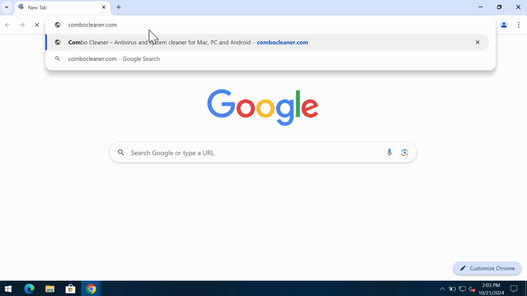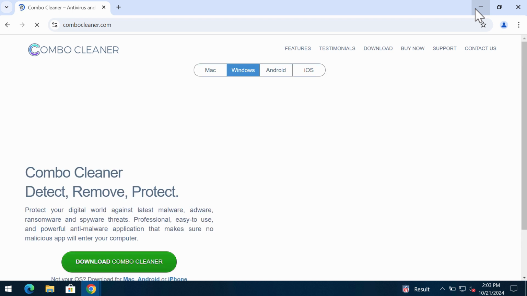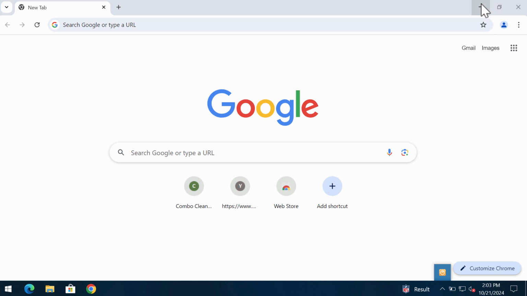So once again, the page you need to go to get Combo Cleaner is combocleaner.com. So go here through the official website combocleaner.com. You will see a special green download Combo Cleaner button. So download the software through the official website. Install the application, and then once the software Combo Cleaner Antivirus gets successfully installed, start carefully researching the system.